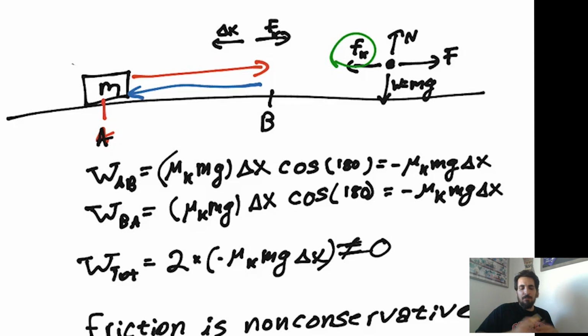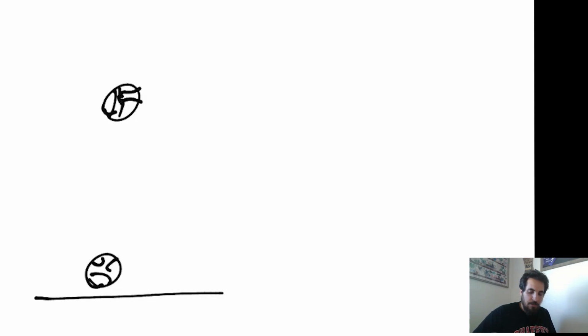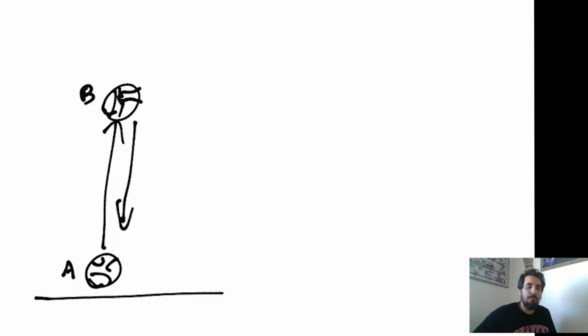And then you might ask the question, what kind of forces do give us a savings account? And one of the forces, and we've already seen this, is gravitational force. So what we'll do is we'll take a ball, right? Try and draw my soccer ball here. My poorly drawn soccer ball. We are going to take a soccer ball, move it up, let it come back down, starting at point A, going to point B, and returning.